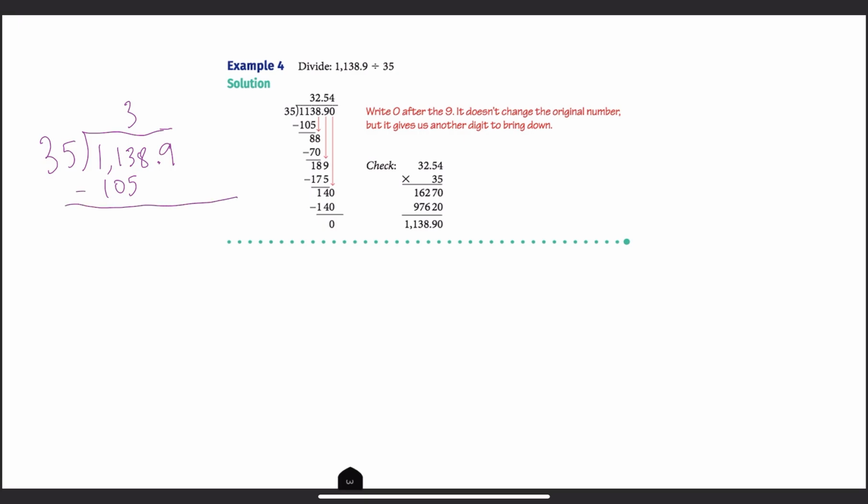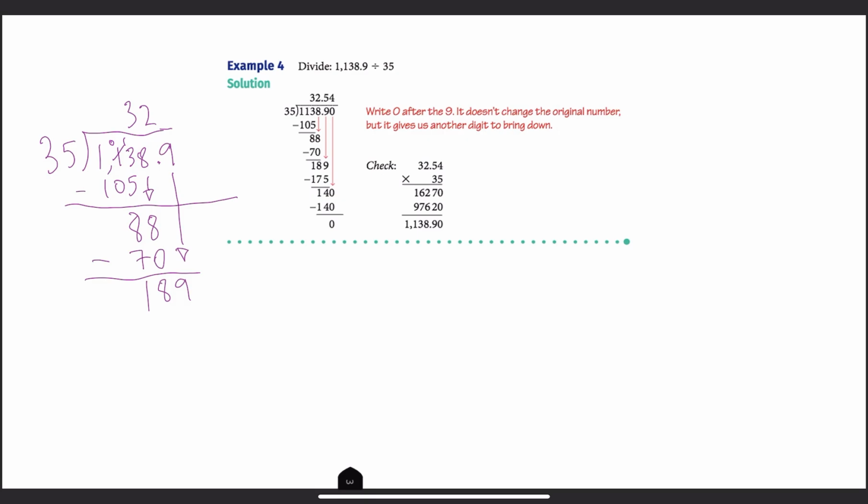Now I'm going to subtract here. 5 from 3 can't do, so I'm going to borrow. 5 from 13 is 8, so I don't really need that 0 there. Now I bring down the next digit, and I ask, can 35 go into 88? And it can. It can go in twice, because 2 35s is 70. And then I'll subtract. So there's 8 and 1, so 18 remaining. And then I'll bring down the next digit, a 9. 35 goes into 189.